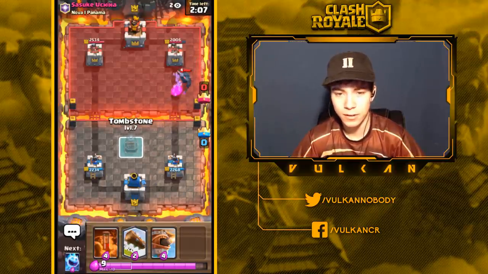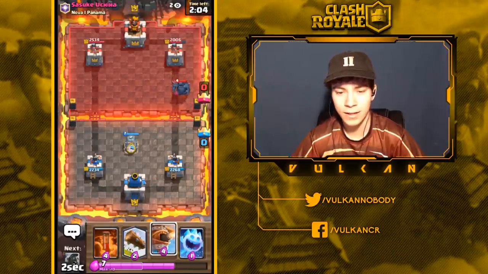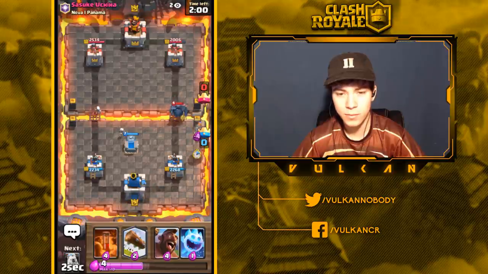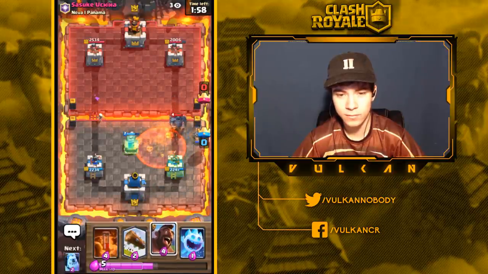As I said earlier, a lot of times the Royal Ghost can bait out the P.E.K.K.A., and now he doesn't have P.E.K.K.A. for my Hog Rider, so if I can defend this pretty cheaply, I can get a Hog counter push going.